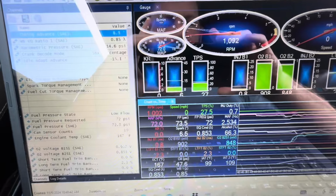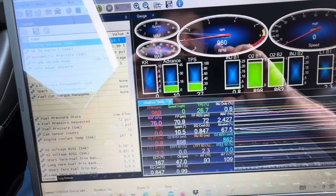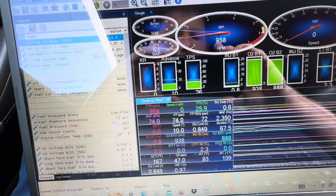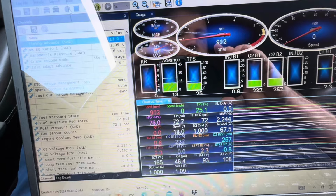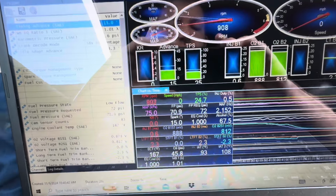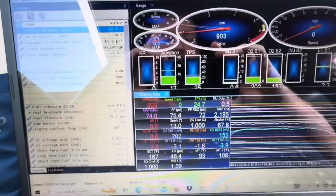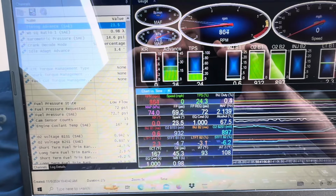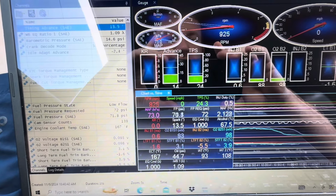And you can see we have everything displayed right there. If you want to pause the video, the commanded lambda should go to 1. Yep, there we go. Basically, when you're in idle or closed loop, commanded air fuel should be stoichiometric. If you want to pause the video and look at some of the PIDs I have up right here, you can. But you can see what's going on.